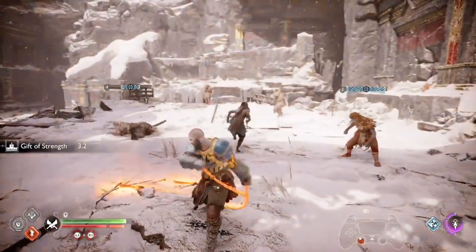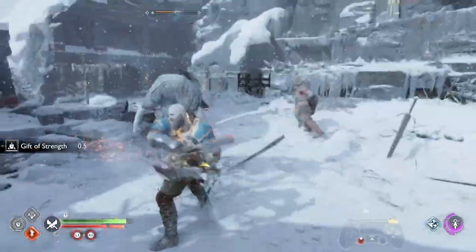So once you get across here, you've got to kill these enemies, because we need to drop down.